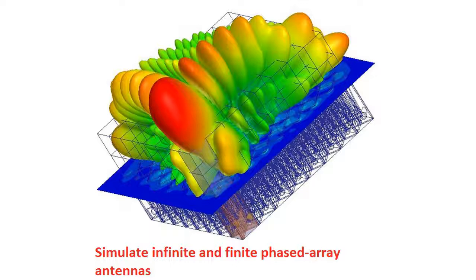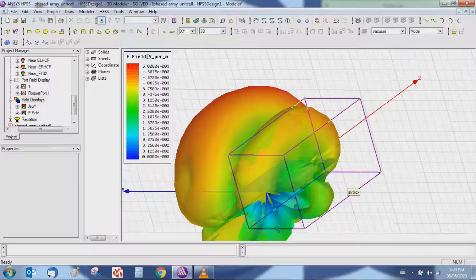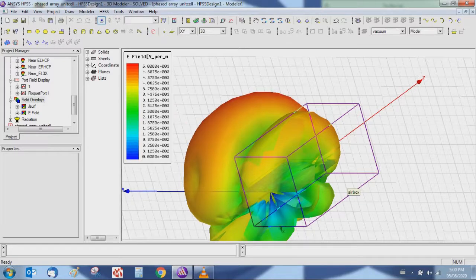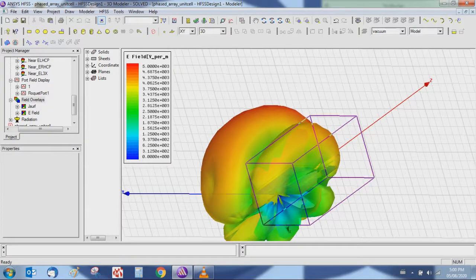Hello audience. Engineers can simulate infinite and finite phased array antennas with all electromagnetic effects, including mutual coupling, array lattice definition, finite array edge effects, dummy elements, element blanking and more, through advanced unit cell simulation. A candidate array design can examine input impedances of all elements under any beam scan condition.